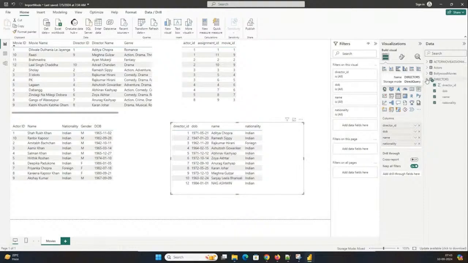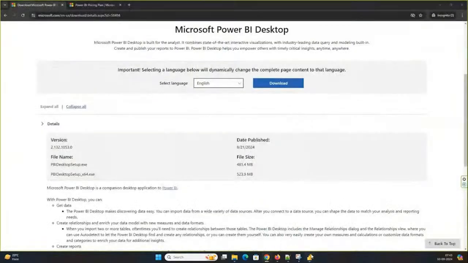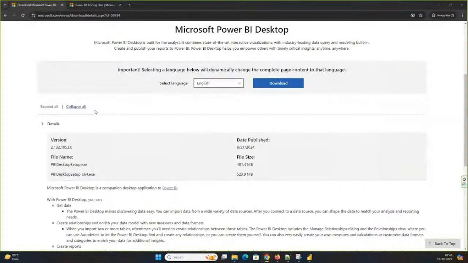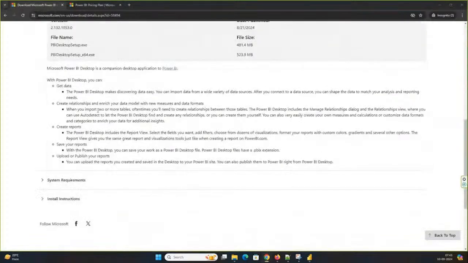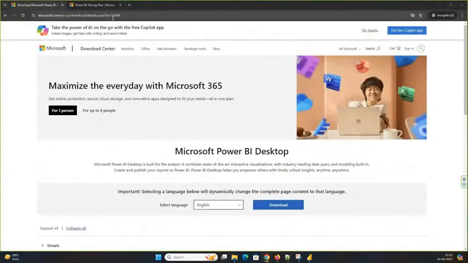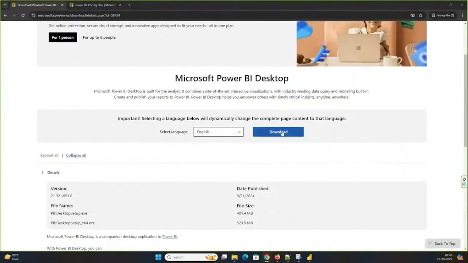Right? So now, what am I showing right now on my screen? All these are Power BI Desktop. Now you can ask me, is there a license? Yes. For learning, there is no need. You can just Google Microsoft Power BI download. It will take you to this link and you can click on English and download. Once it downloads, installation is not a big deal. I'll show you tomorrow, or we can just click the next button and it will install the software.